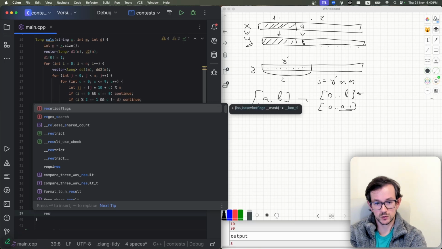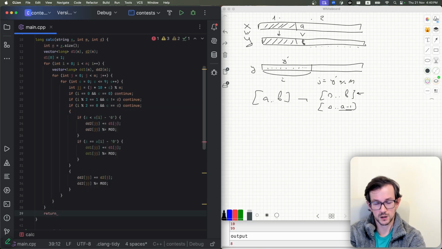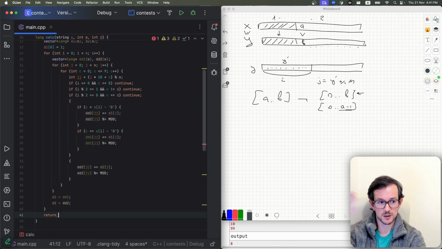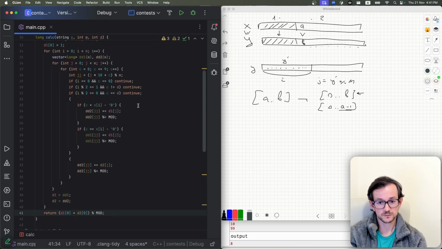So you need to replace it and move to the next layer of the dynamic programming. The result will be just the total number of strings with remainder 0. We calculate modulo at the end, just to look nice.